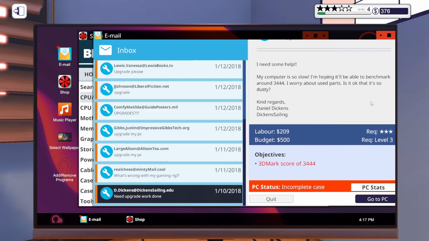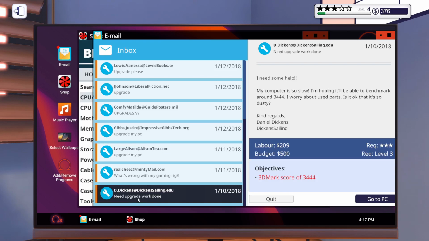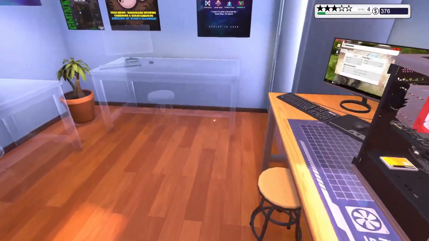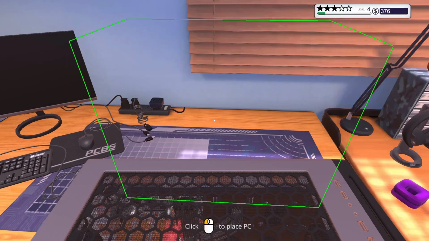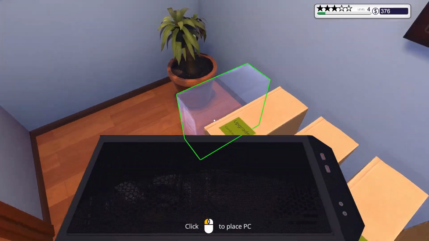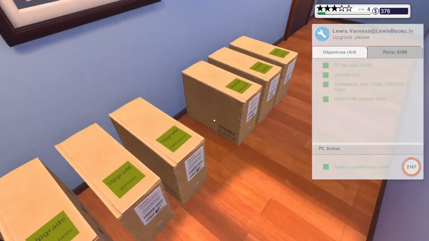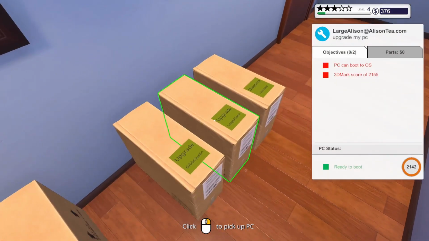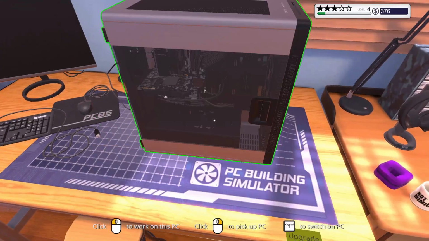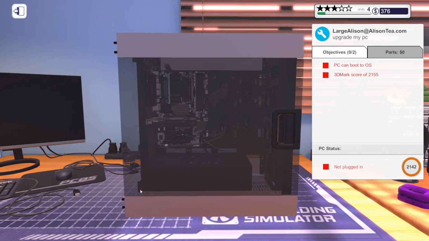Another one. And you need 2155. Alright, so I'm just gonna put this away for right now. Actually, pick you up, place you, pick you up, place you. Yeah. So, last one. And I'll do a benchmark test where you're at right now. Alright.